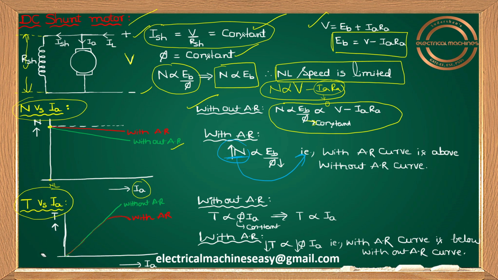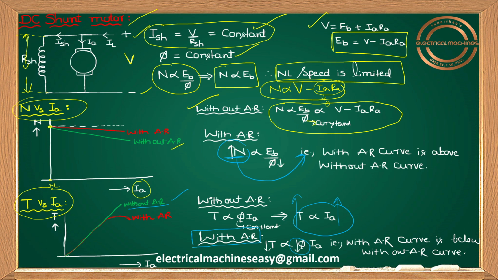So try to understand, from this relation T proportional to IA, it is easy to understand that as IA increases, torque will increase in a linear fashion. See, without armature reaction, your green color curve is increasing linearly. Torque is increasing linearly. This is for without armature reaction. Now let me discuss with armature reaction. With armature reaction means, guys, let me take the T proportional to phi into IA relation. I told you with armature reaction means, because of demagnetizing effect, you have to take flux variation into account. So let me keep flux in the equation.